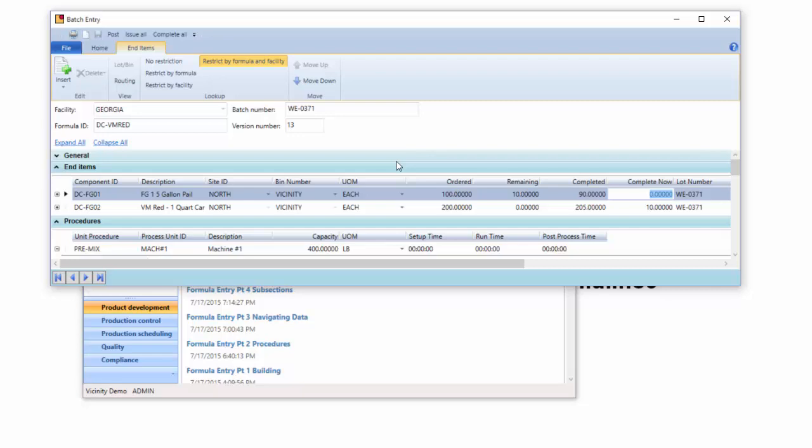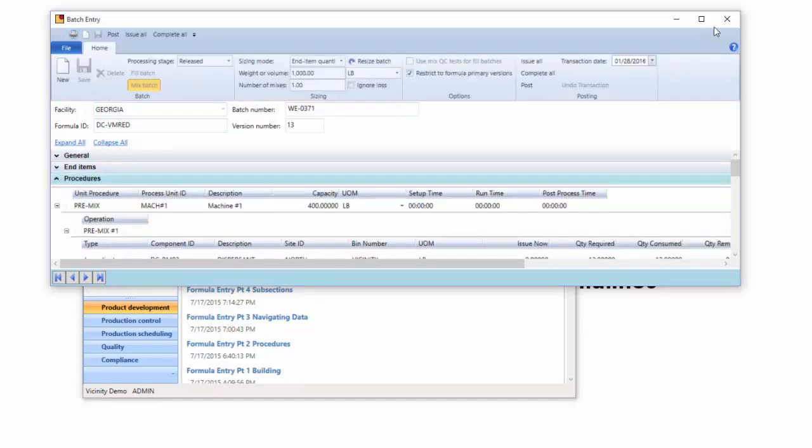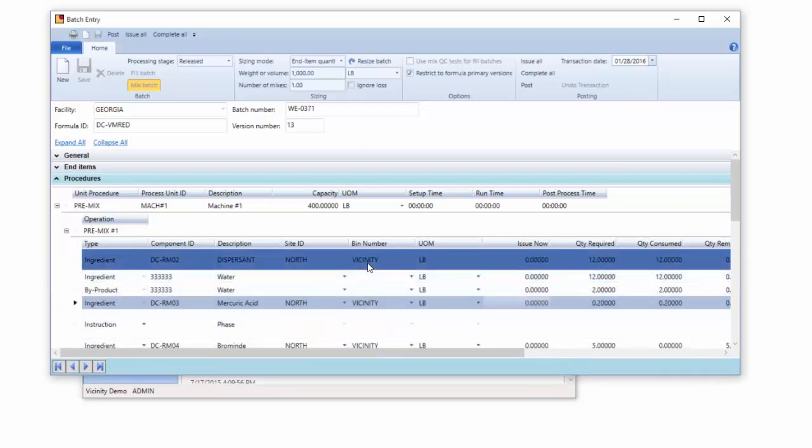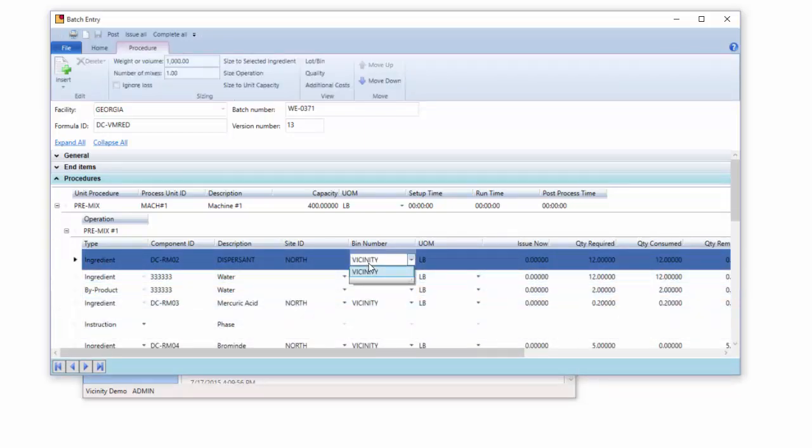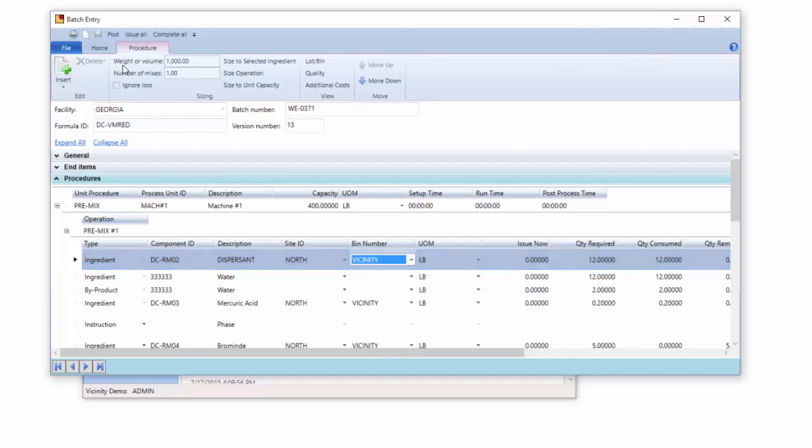We have also supported in the NAV community the ability to track lots, to be able to select, when I said lots, I meant bins. We now have the ability to select bins and work within bin numbers within the Vicinity user interface. That is for a NAV implementation. That's always existed on the Solomon and GP environment, but now in the user interface, it now supports the bin configuration.